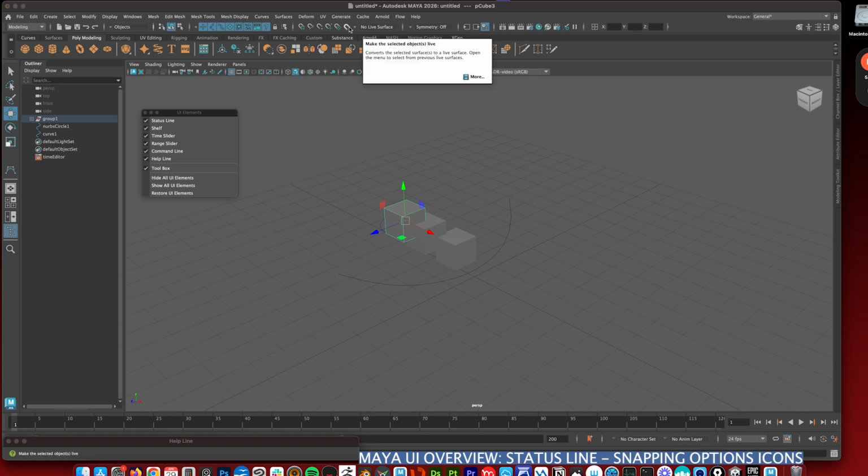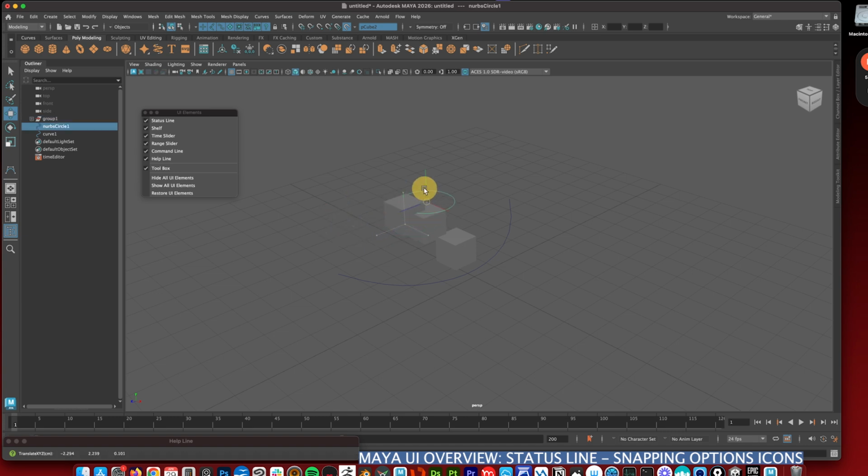This one could be very useful. It's snapping to live object. For example, if I choose that object to be live, I'll have to select it and click this icon. Now I can select it again, but also this object became live, and everything you move around will snap to it no matter what it is. Like, you see, it's a curve. This is the other curve. This is the other. Every time you try to move it, it will just snap to the closest point in the direction you move it.